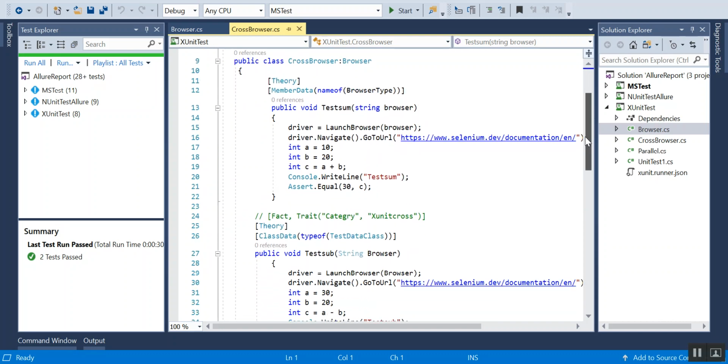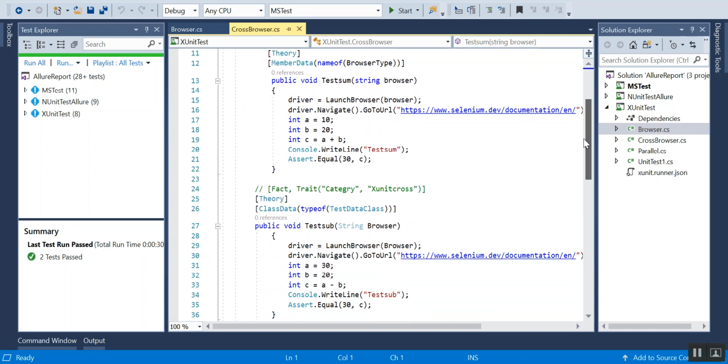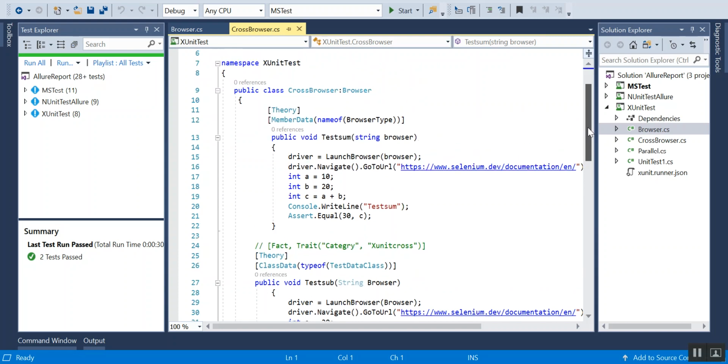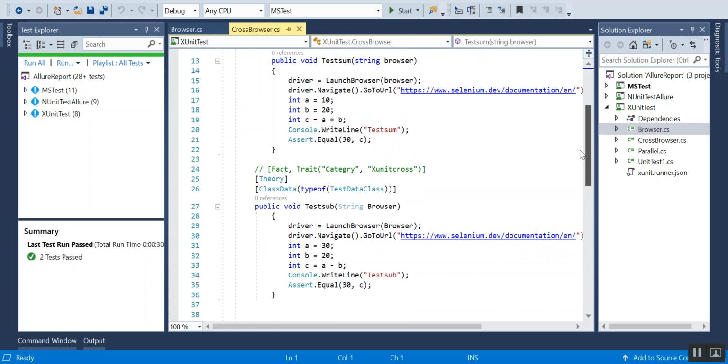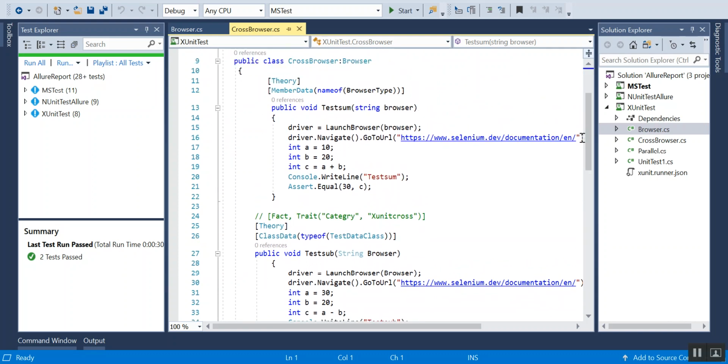Both tests will be using browser as input, which will be taken from the outside method, and based on that it will be running. I'm planning to run the test cases with Chrome and Firefox. I have put two ways with which we can do cross-browser testing.